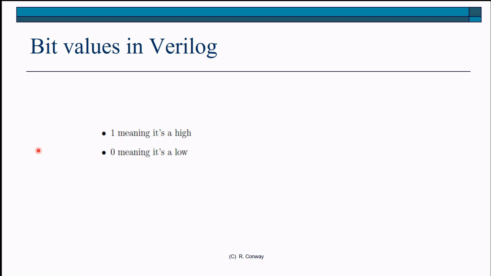From your previous digital course, you will have encountered the binary number representation, consisting of the bit values 1 and 0, and these two values are allowable values for signals in Verilog. 1 is a logic 1 or true condition, and 0 is a logic 0 or false condition, and the two provide us with the 2-bit values that we encounter in binary.